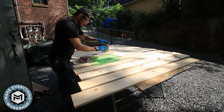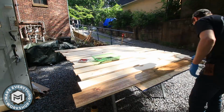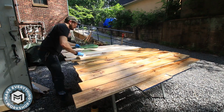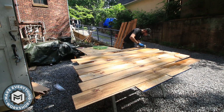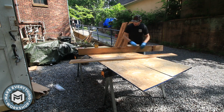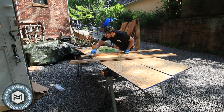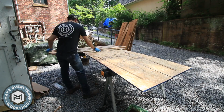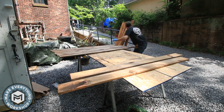I wanted that sort of reclaimed barn board look, so I got myself some Minwax special walnut stain, and what you do is you don't mix it and you don't shake it at all. You don't stir it up. You let that heavy, deep pigment stain sit at the bottom of the can, and you pour off the top. You are only going to get about a 3/4 volume yield out of the can, because there's a good quarter of heavy pigment in the bottom of the can that you're obviously not going to be able to use. But what it does is it gives you this nice thin washed look, and it really brings out the character in this pine without muddying it up and making it just look like a muddy brown.